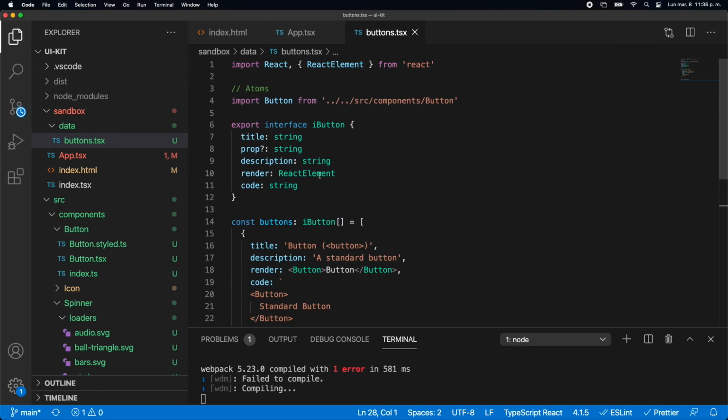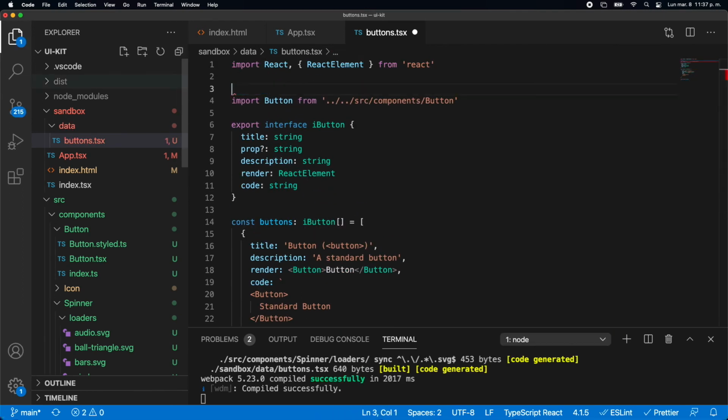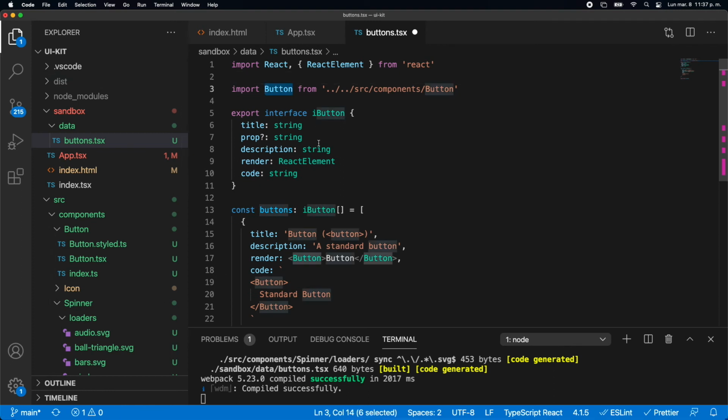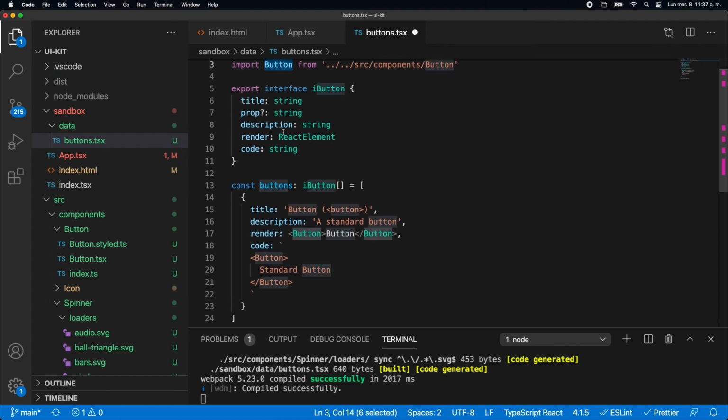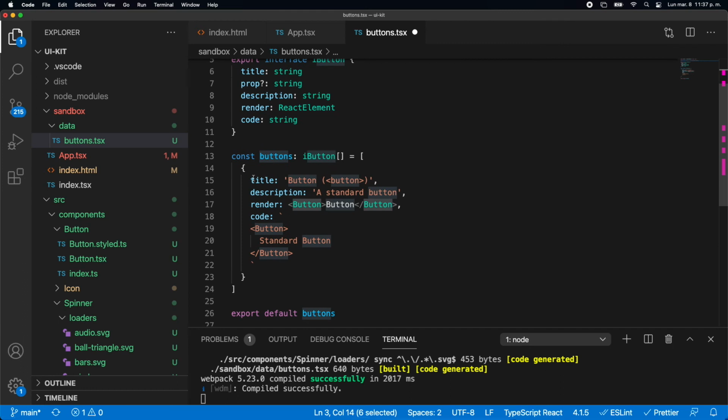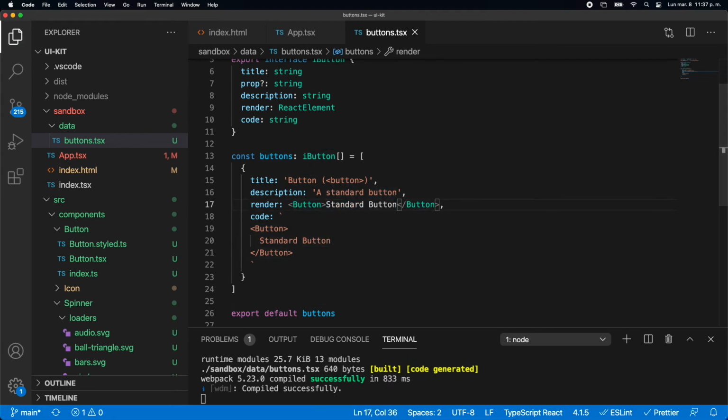Okay, so if you see here, basically I'm importing the button, and then I have this array of buttons. The title is going to be button, description a standard button, the render is just button, and this is the code that is going to be highlighted. So actually this needs to be the same as we are rendering here.